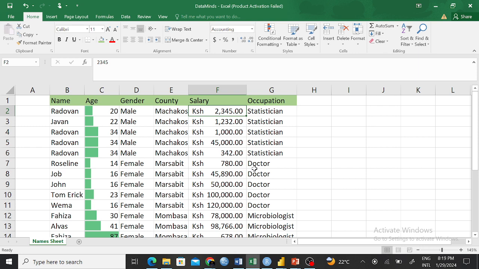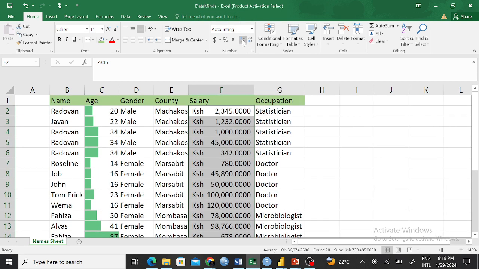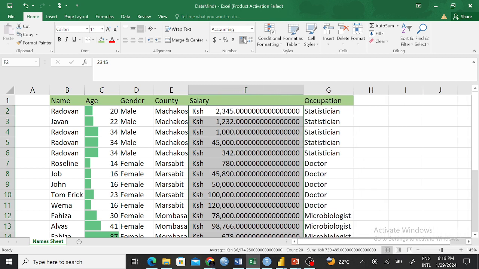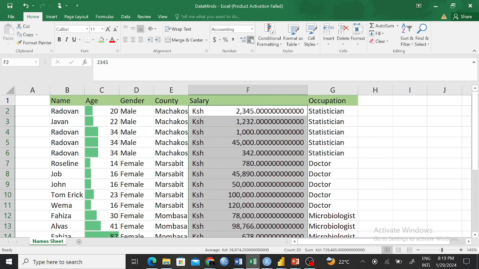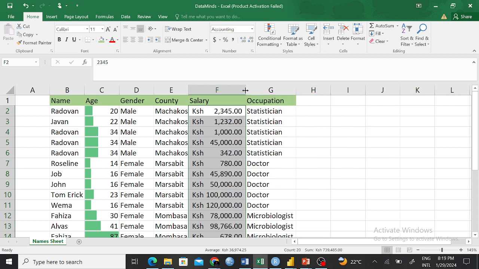Yes, we're together. Okay. Yeah, so that is how you can format that. You can see that we have up to 2 decimal places. So you may want to reduce or increase the number of decimal places. If you click on this one, you are adding decimal places. But if you click this, you're reducing the decimal places. We may retain it to the 2 that we had. Right?